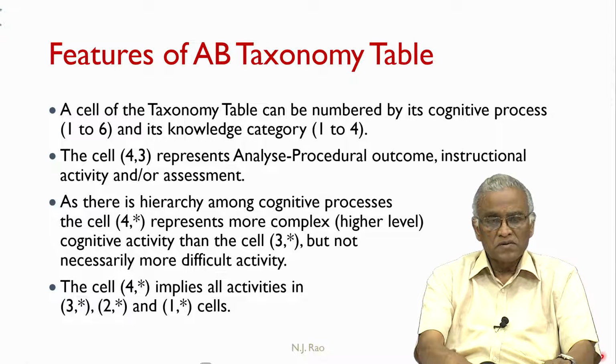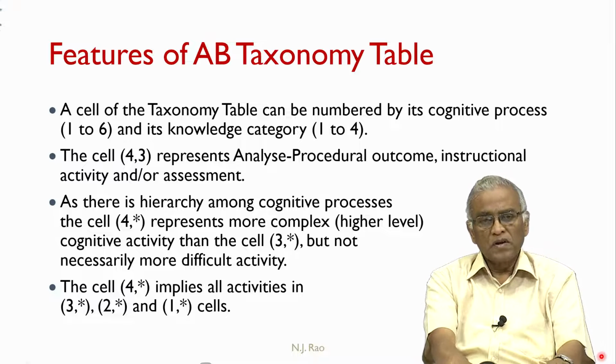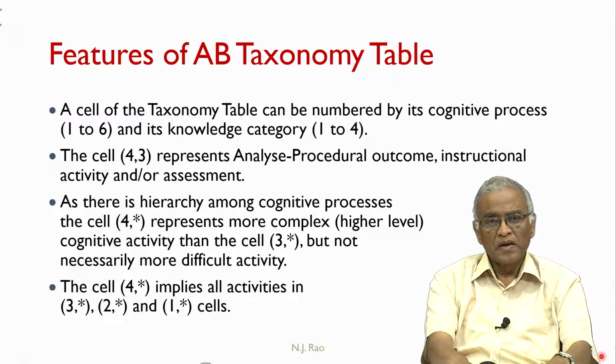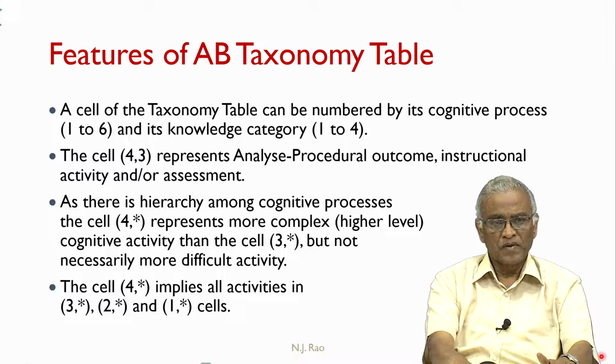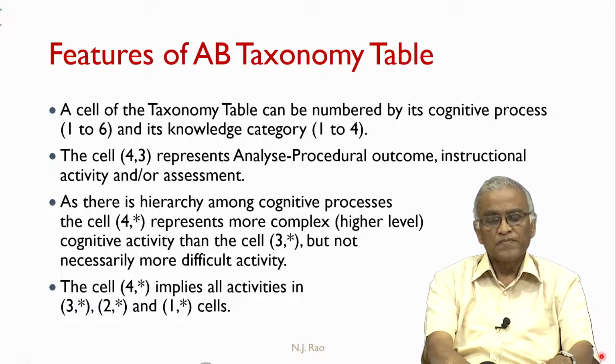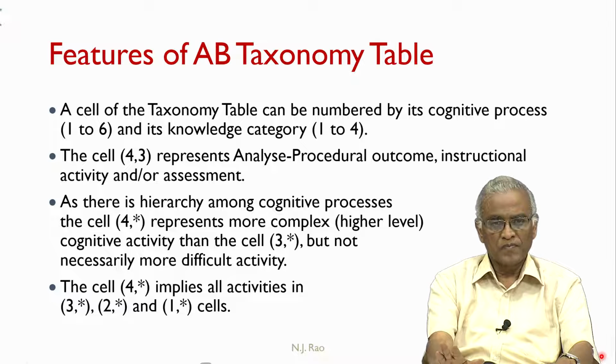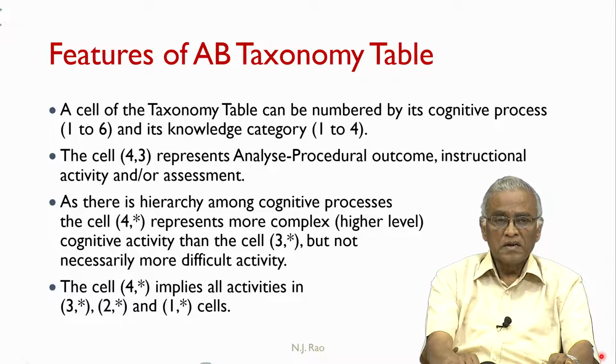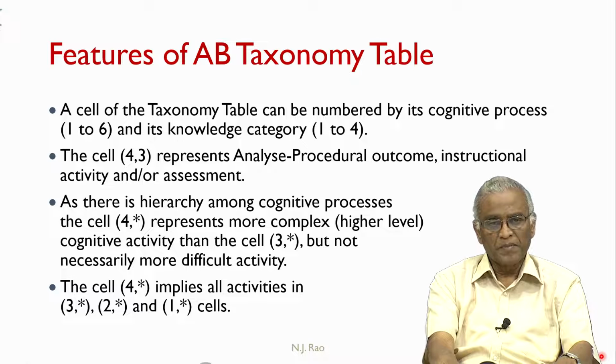This is something that one needs to be very clear about, what we call complexity and difficulty. Complexity is strictly defined in terms of cognitive levels. That means, if I am doing an analyze activity, it is more complex than an apply activity. If I am doing an evaluate activity, it is more complex than, let us say, an analyze activity and so on. So, complexity should only be understood in terms of higher level cognitive activity, but difficulty is a completely different parameter altogether.